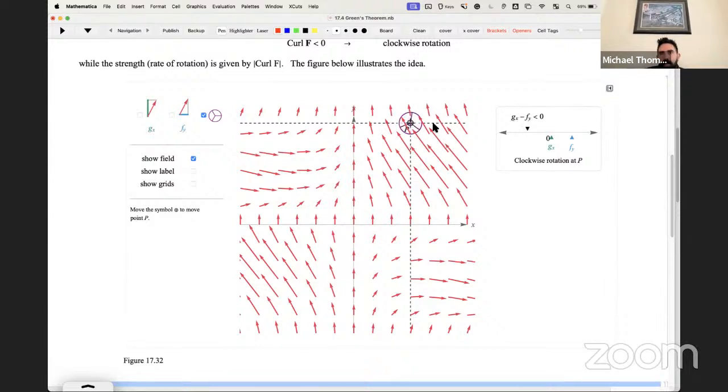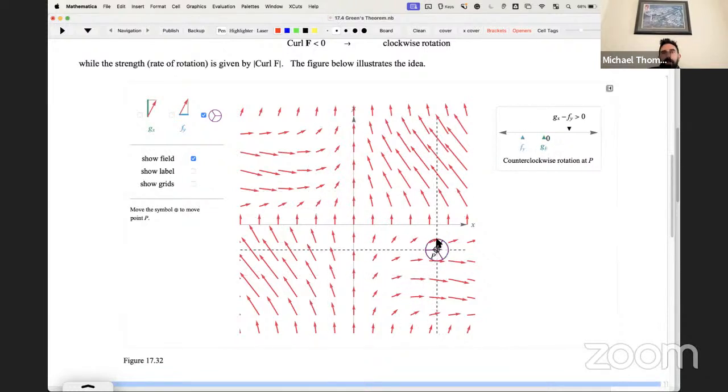Ignore the gx and fy, just look at the red vectors. Does it make sense that if you put a paddle wheel there, it would rotate in this clockwise direction as opposed to counterclockwise? Look, the vectors are kind of shorter on this side and longer on this side. So that's going to push it in the clockwise orientation. You can also see the vectors are changing directions. So remember, if the curl is negative, which in this case it is, your vector field will have negative curl there.